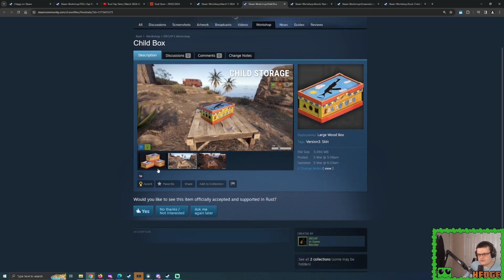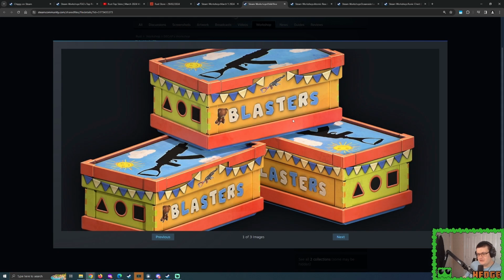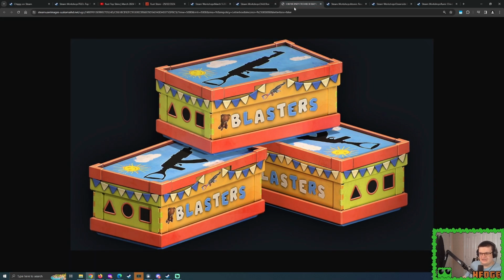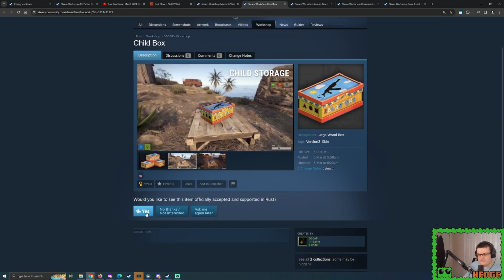Next up, we have the child box. Does it have a something in there? Let's not talk about that. Anyway, yes, it's like a little toy box of sorts. You've got the little teddy bear there, the AK. That's nice and cute. So yeah, if you happen to like what you see here, by all means, please consider voting yes or no. Best of luck to you, Mr. Decap.